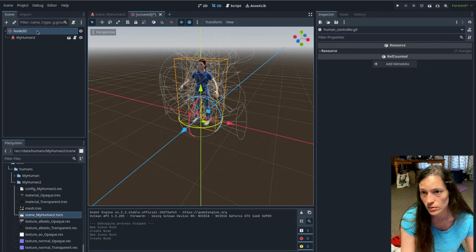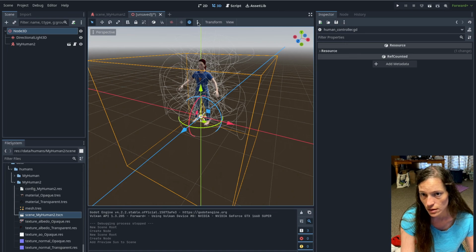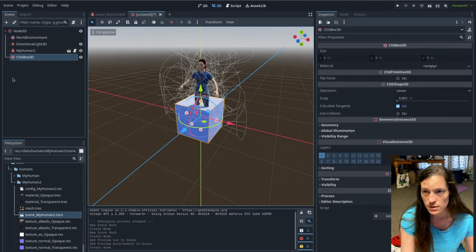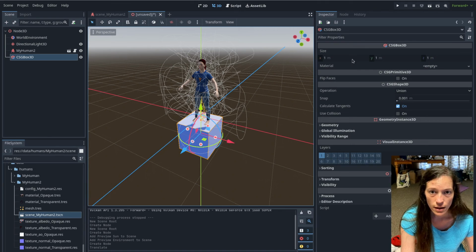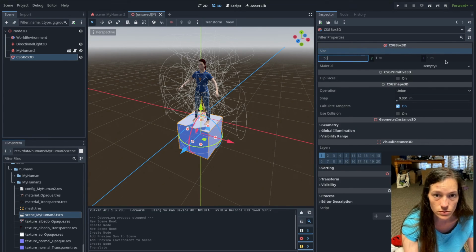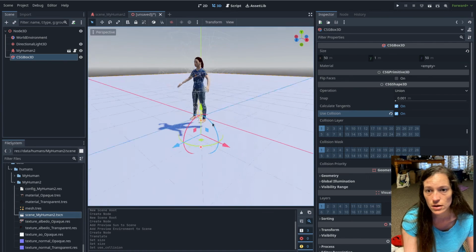But now you'll want to add your lighting and environment probably. And then I'll add a floor, so the CSG box, move that down a little bit, and set the size to 50 by 50, and turn on collision.